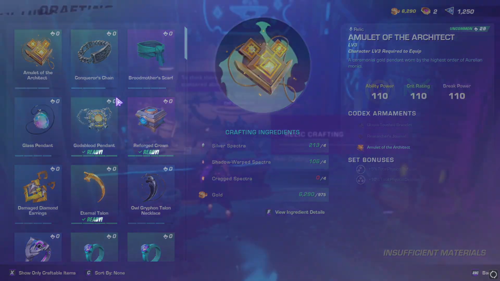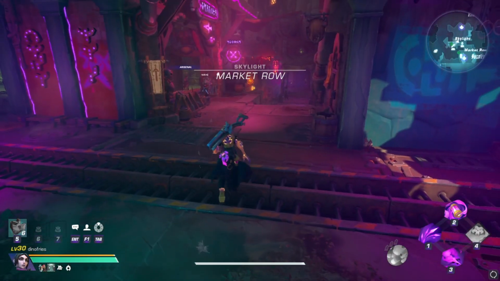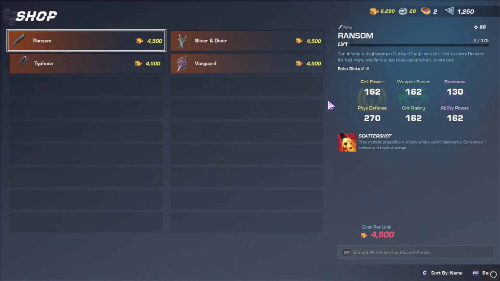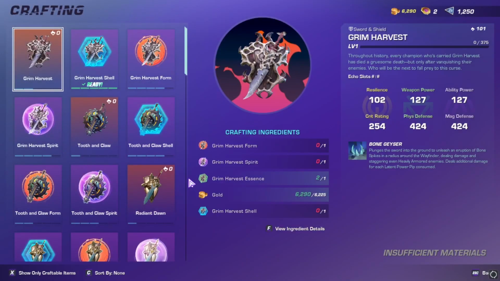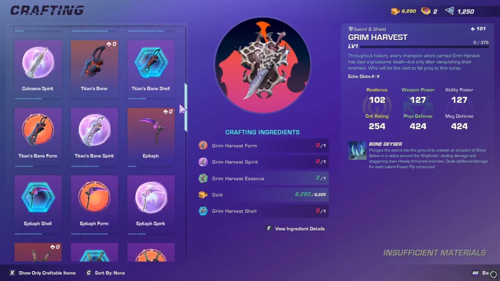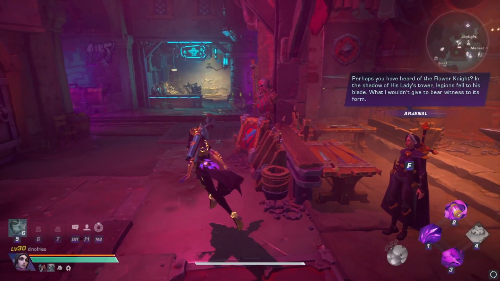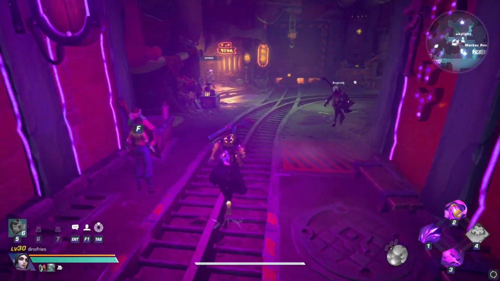So you have this guy. You can make relics, which are like accessories. I'll show you guys that later. Here you make weapons. You can buy some for gold. Those are just the base weapons, and then you could craft weapons, which I'll also talk to you guys about later. Let's see what else we got.